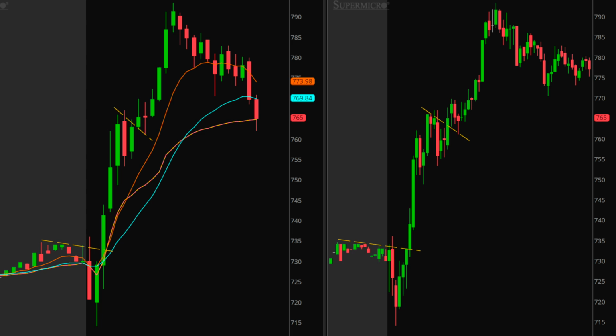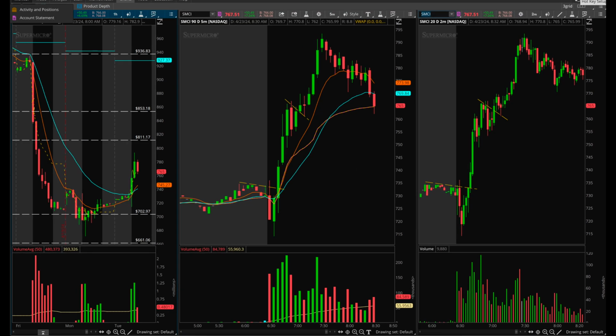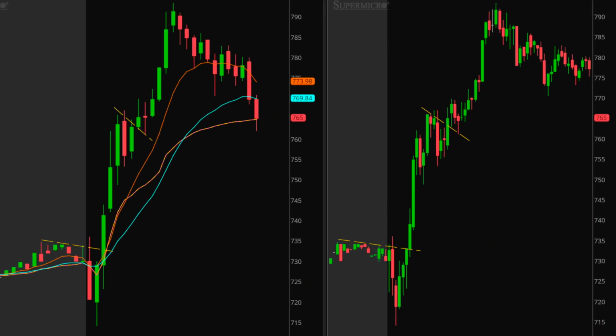And so I didn't take that, but what does it show us later, right? It gives us a little pullback towards this EMA, and it's giving us higher lows and higher highs. And then you see with these pullbacks during the consolidation, it's very low volume, and you can see that the bullish candles have way more volume than the bearish candles, right? And so it makes a move from the open all the way up to the $790 level. So it makes a huge move up, and this was pretty much the A+ setup, right?